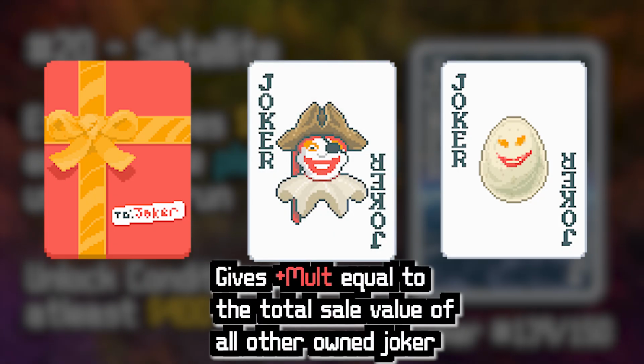The effects of Gift Card and Egg can also be combined with the common joker Swashbuckler, which gains plus Mult equal to the total sale value of your jokers, to provide a viable source of linear positive Mult scaling into the late game. Be mindful that together they would occupy 3 joker slots, which would be tough to manage without strong X-Mult to support.